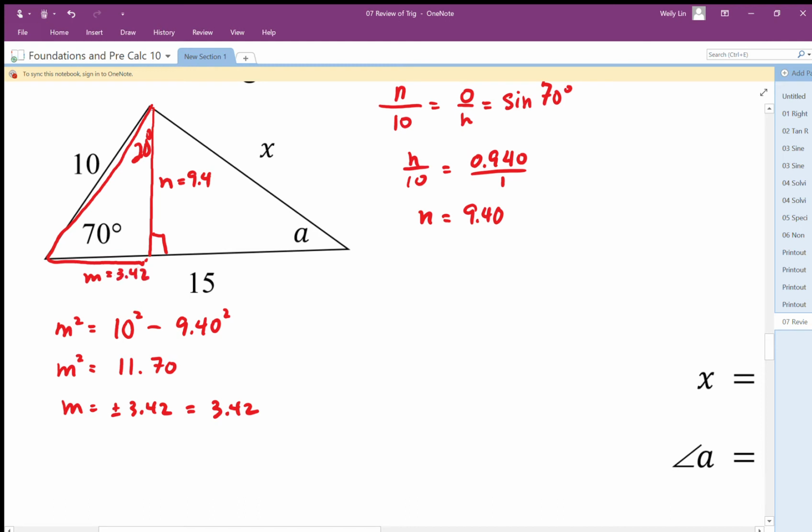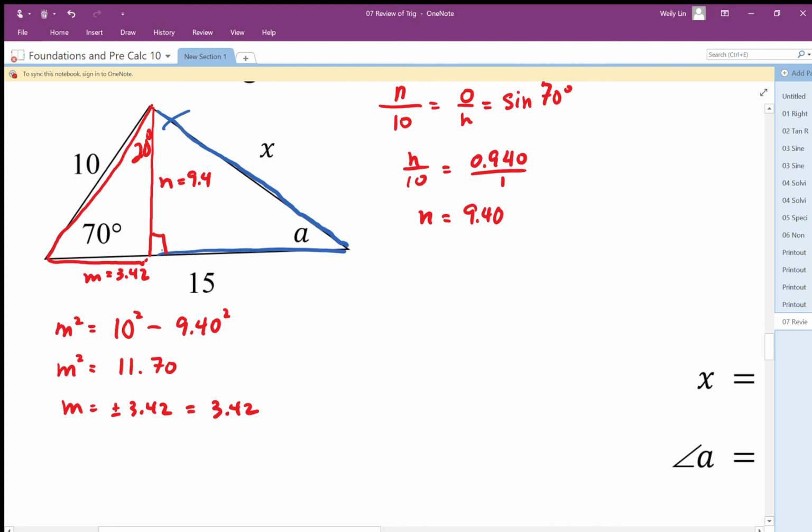So now I've solved the left-hand triangle. Now I have to solve the right-hand side triangle, which has my X and my other angle, and I'm going to have to solve for that angle as well, which I don't know. I only have the vertical side so far, so I don't really have much to work with in this triangle. I have no angles, I don't have this side, and I don't have this side.